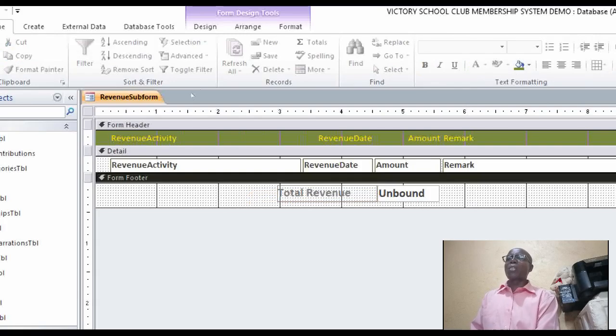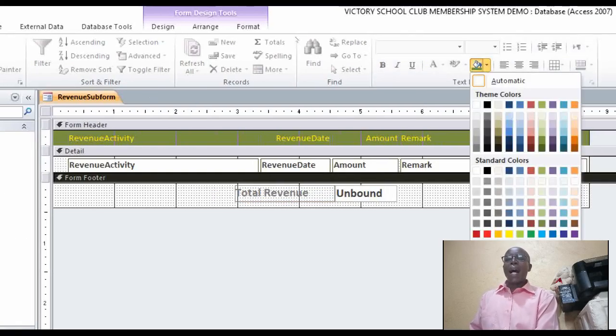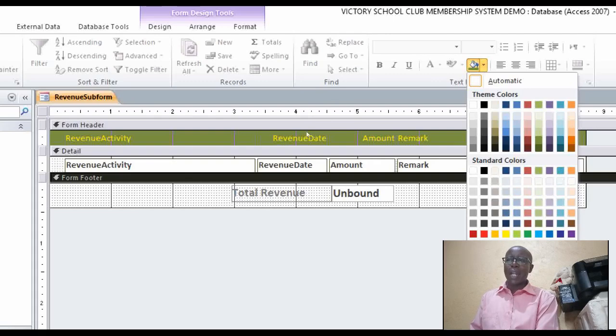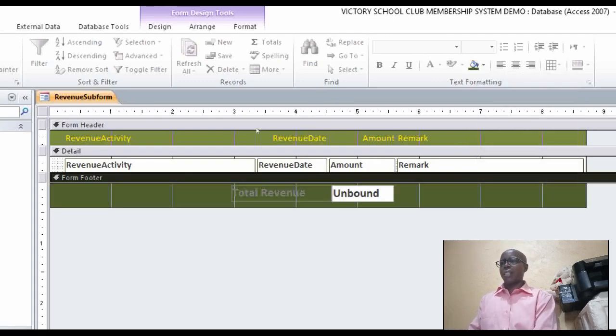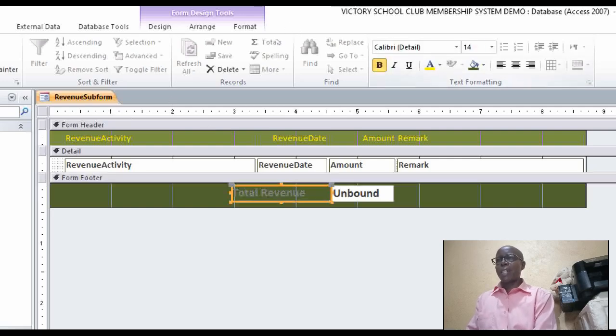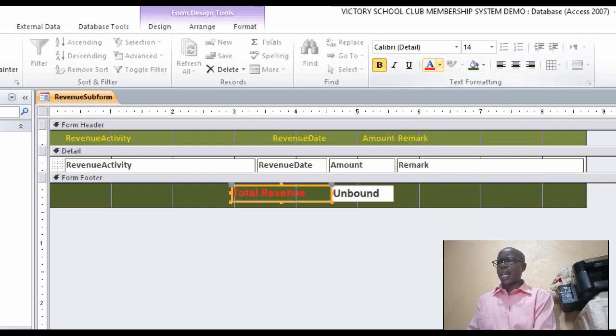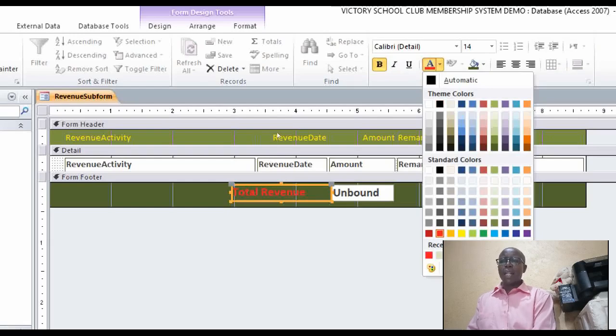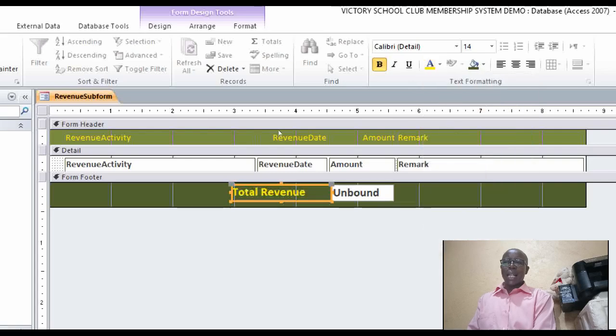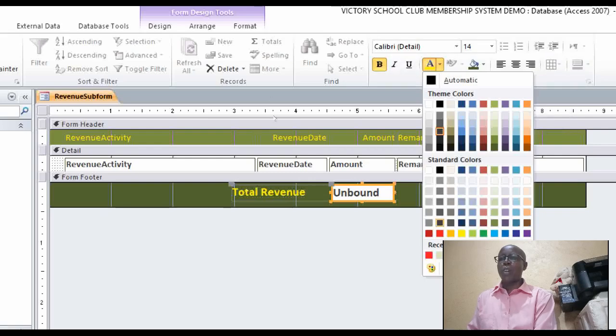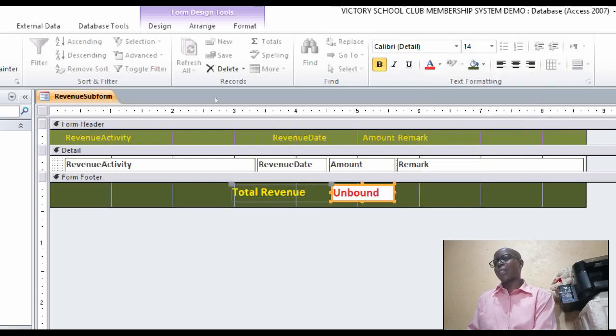This bottom area, I also want to have it with a skirting color, a good color at the bottom of this particular area. So I choose a darker color than what we have on the header. Then total revenue, I give it an attraction color, a color that will attract the eyes of the user. I don't know whether that color is good enough. No. First, let me have the label with the yellow color. Don't use these colors. If I choose a particular color, you must not use that color. You must come up with your own color.